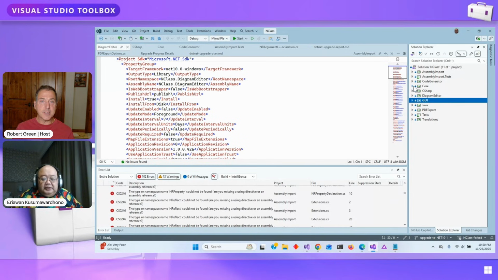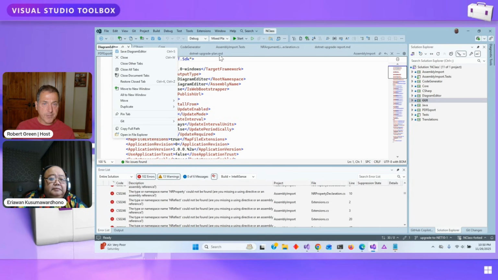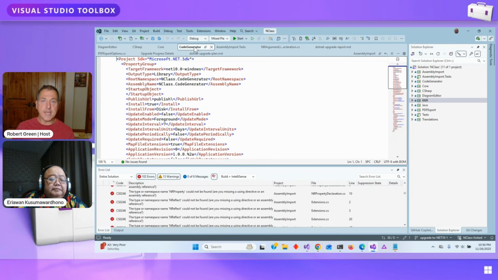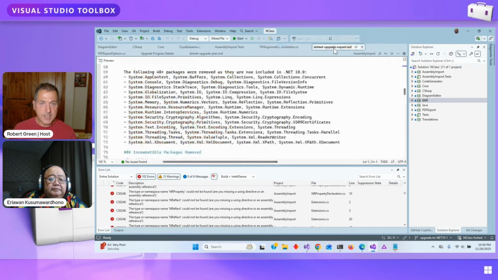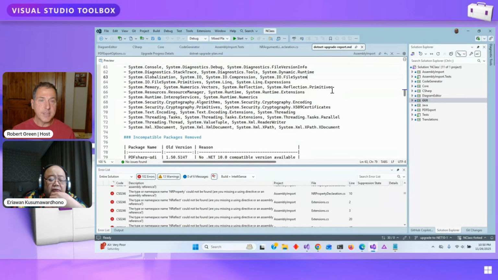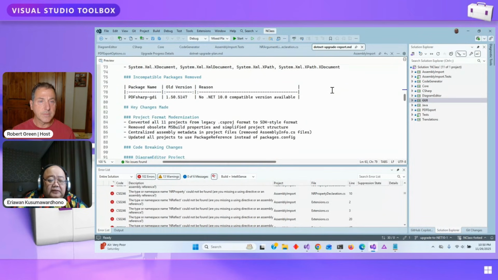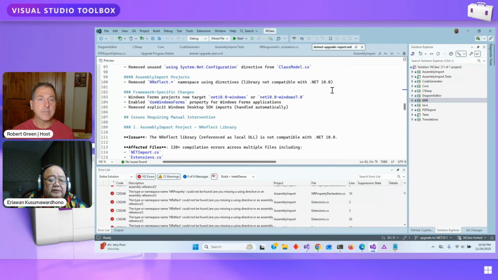So as long as you understand that reflecting, that's probably pretty easy to fix. Then what you might want to do is take these projects one at a time, go back and fix that reference, then upgrade that individual project if it didn't go the first time around. And we could also see the whole holistic report here.